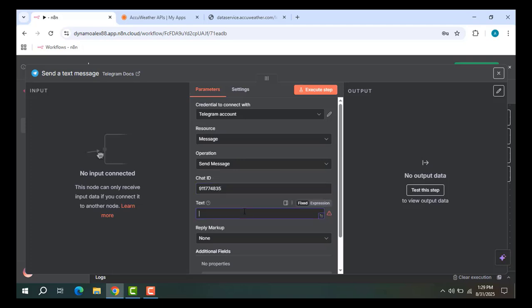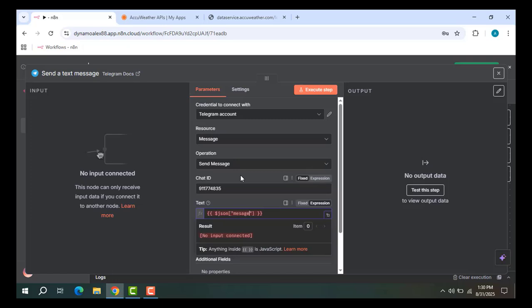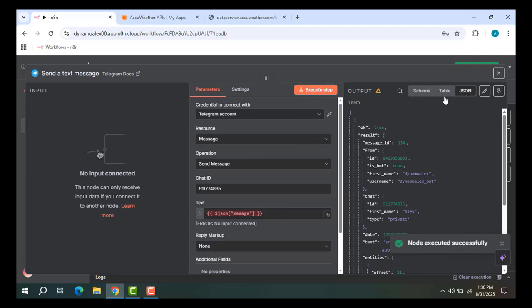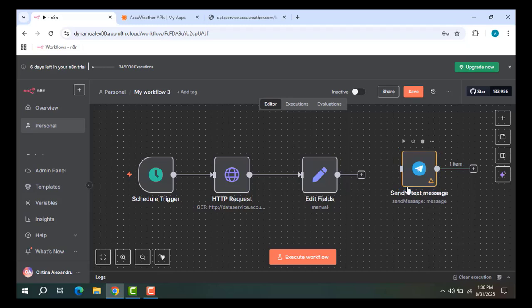And the text will be $JSON message. Our text, execute. Okay, let's put also this. Perfect. And now let's connect all the nodes.